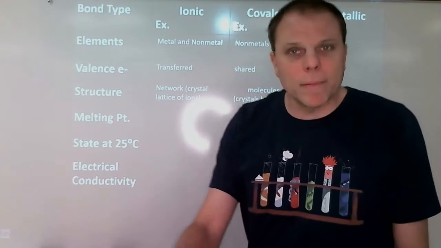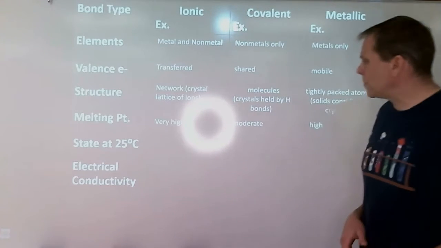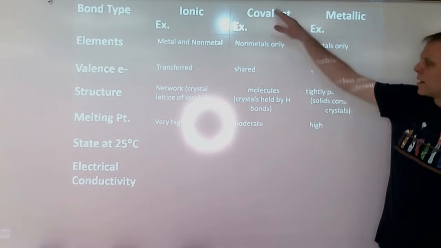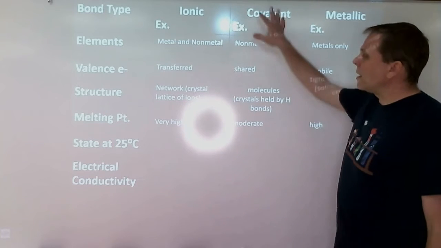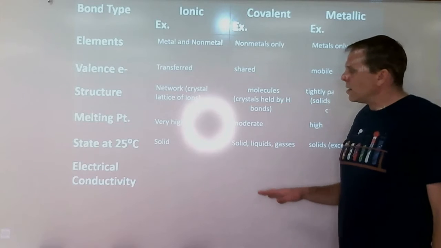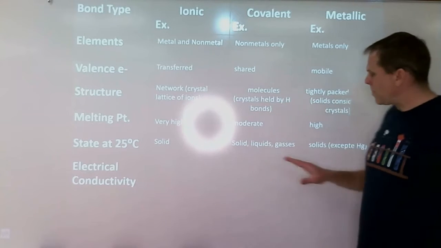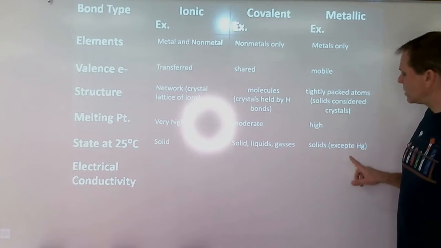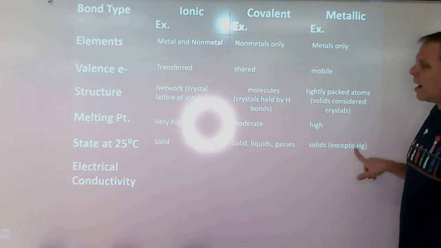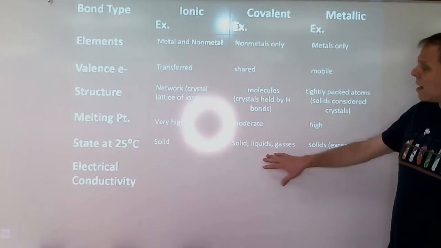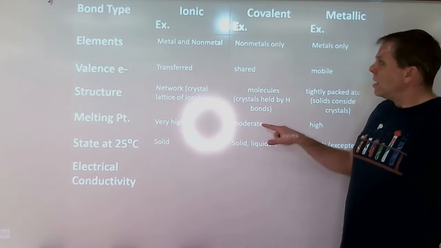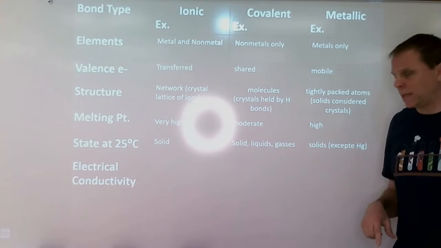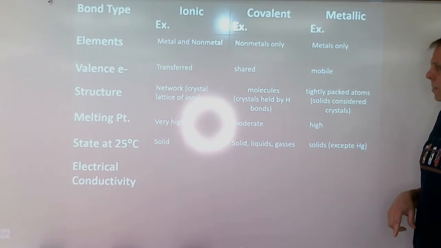Oh, well, let's talk about our melting points. Here we are, right? Our melting points: ionic compounds very high, metallic compounds are high, covalent compounds are moderate. This is why we typically have solids, liquids, and gases in the covalent compounds, but the ionic compounds and metallic compounds are going to be solids. Except for mercury. Mercury is unique, right? Very interesting exception. And so you end up having these as liquids and gases because the connections are not as strong, and so they melt a little bit easier. Okay, so you have moderate melting points.